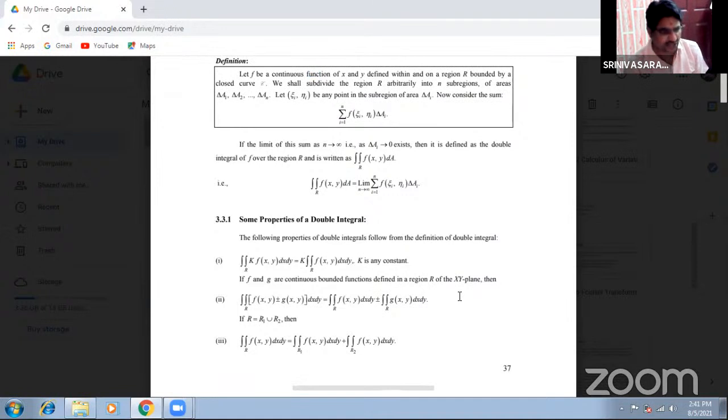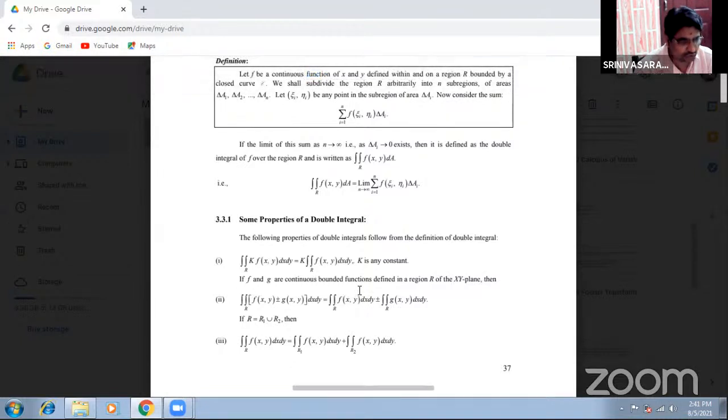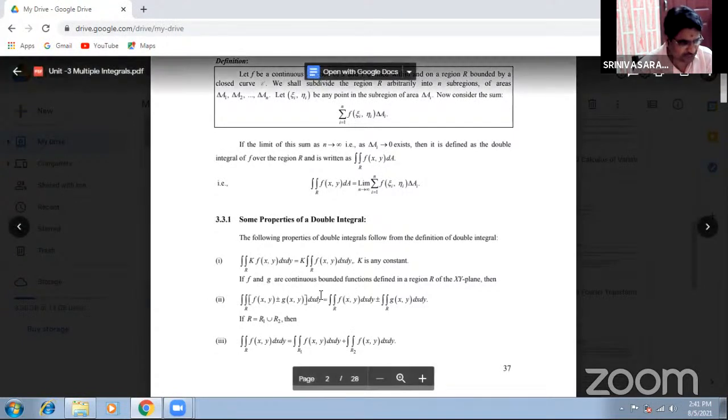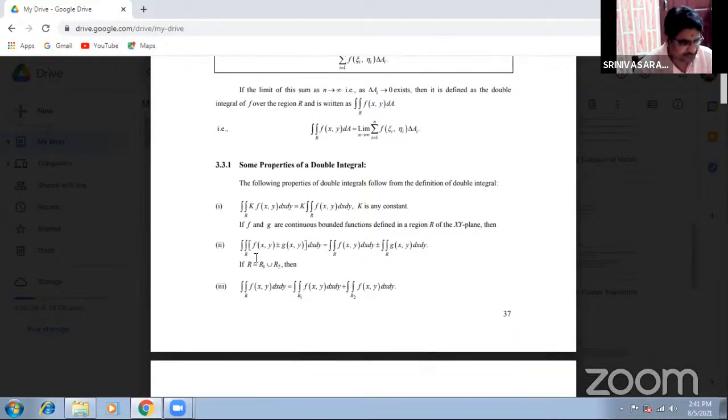It was explained previously. Now the double integral is taken through the xy, yz or zx dimensions. The region here is the xy plane, and the functions f and g are both continuous bounded functions. Here especially k is the constant. The double integral of a constant times a function equals the constant times the double integral of the function. Okay, and among double integrals another property is there.